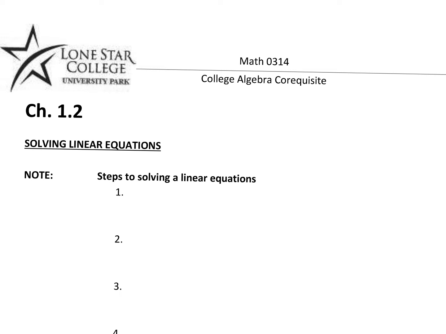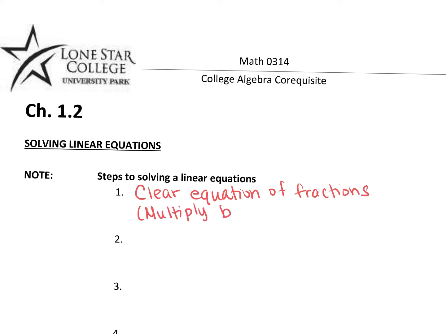And so here are the steps to actually solving the linear equation. The first thing we want to do is clear the equation of any kind of fraction. We generally do that by multiplying by what's in the denominator, which we essentially call the LCD, which stands for least common denominator.